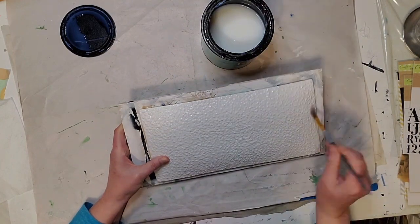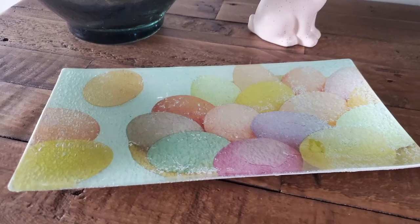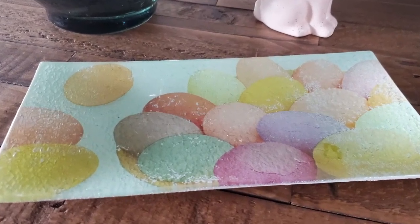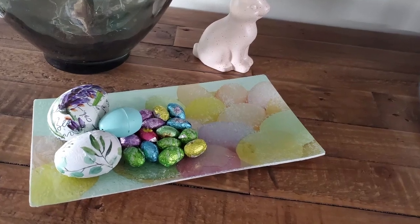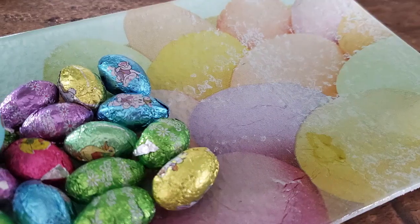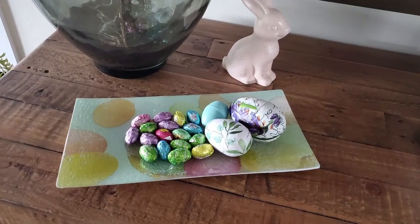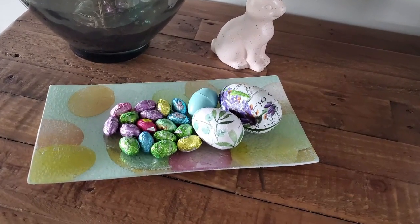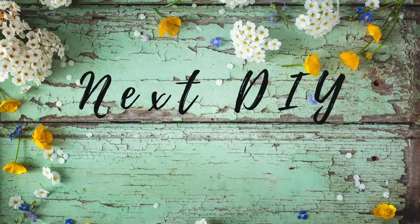I left it outside and I think the glue got cold, so you see some pieces in there that it doesn't look like it worked, but it still looks beautiful. But if you haven't seen those Christmas ones I made, go back and take a look at those. But this still turned out really beautiful, I think. So let me know what you think of this little project. I think I sped up that video a little too much there.